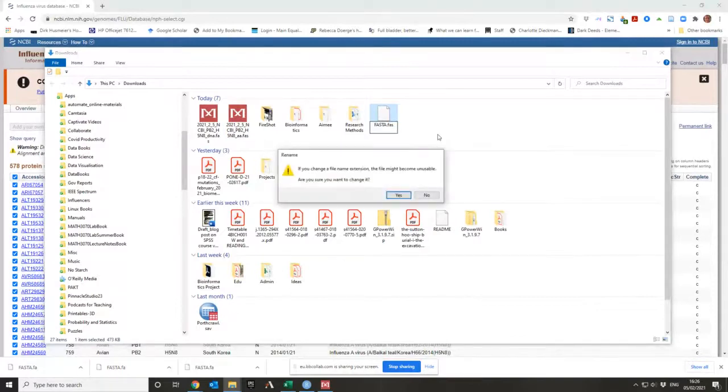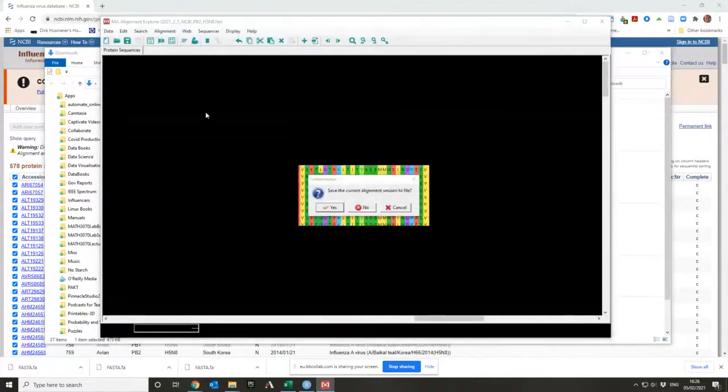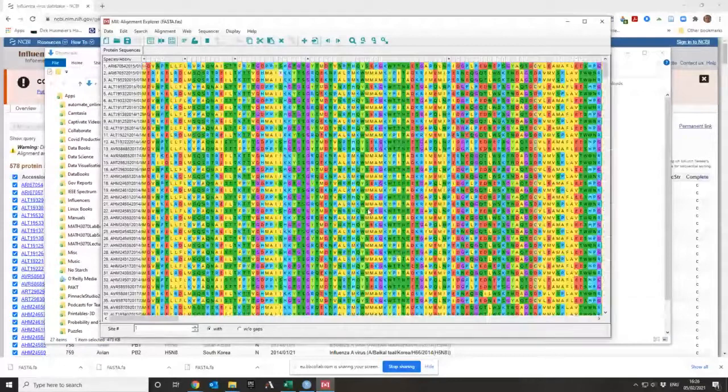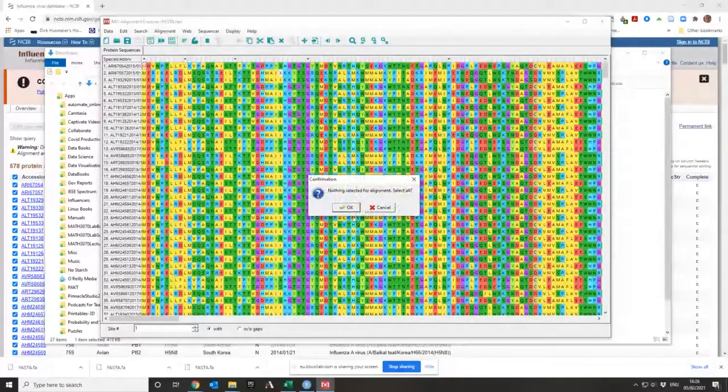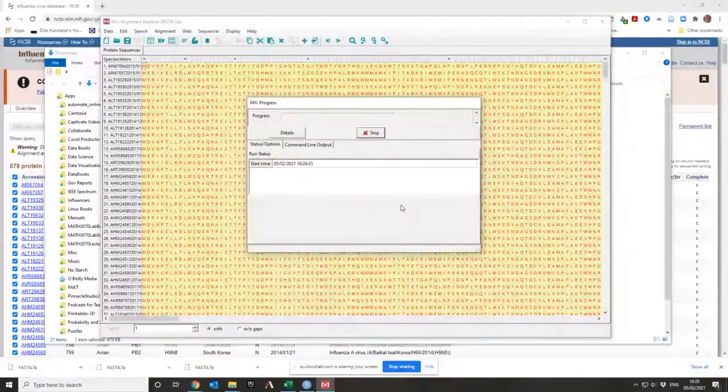So convert it to a fasta file. Yes, I'm sure. Now, no, I don't want to save the current one. So remember what I said, you want to have loads of stars at the top. So we're not getting a load of stars, but it could just be because it's not very well aligned. So let's tell it to do some alignment. Okie dokie, this will take a while because it's 500 sequences. Hopefully it won't take from now until Christmas. It can do, and doing things through MEGA are slow.